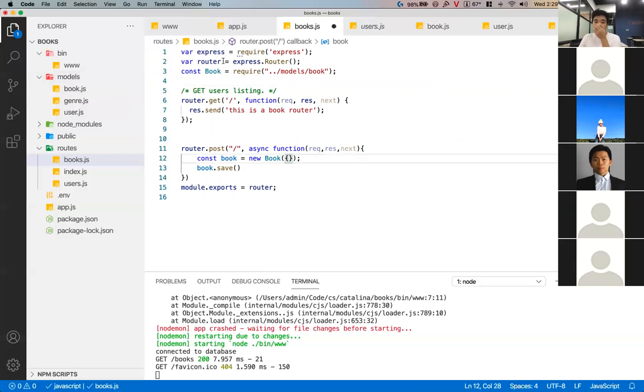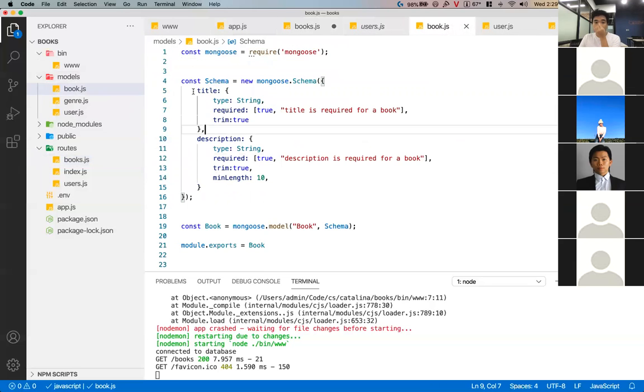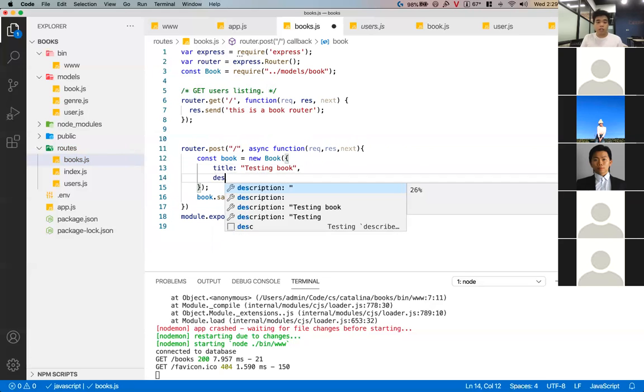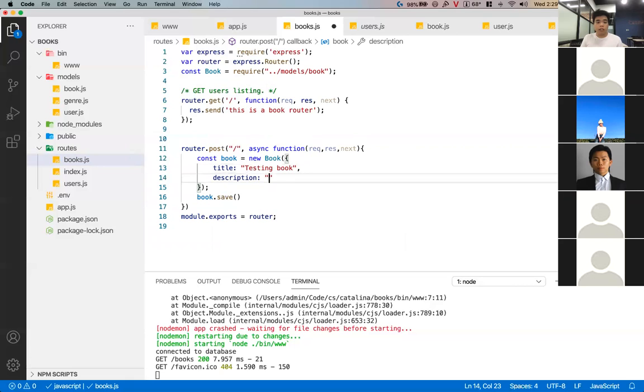To create a new book, we need to give it a title and description. So it's an object, and title is going to be, let's hard code it first, testing book. Description is going to be hello world, for example.